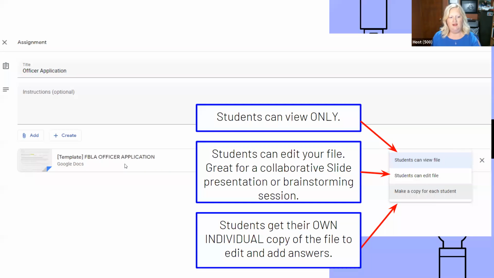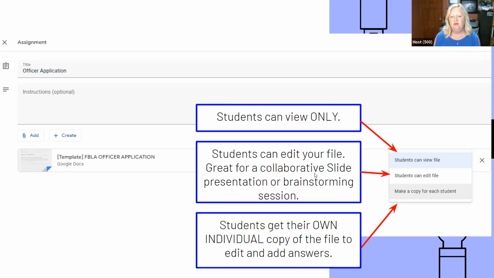Whenever you add files, like here's my officer application, you have the option here on the bottom right that students can view the file. If they can view it, they cannot make changes to it. So if there's a PDF or a file you just need them to see, then that's fine. But if you want students to be able to edit, then they're actually editing your file.